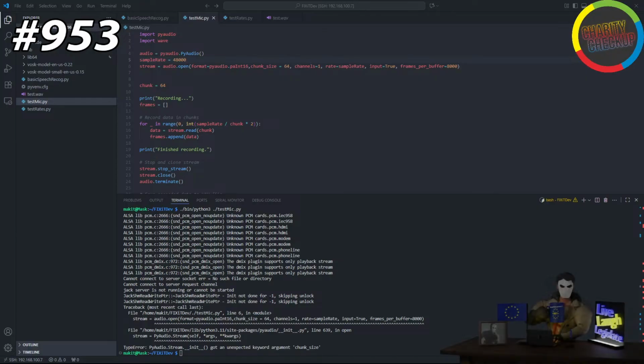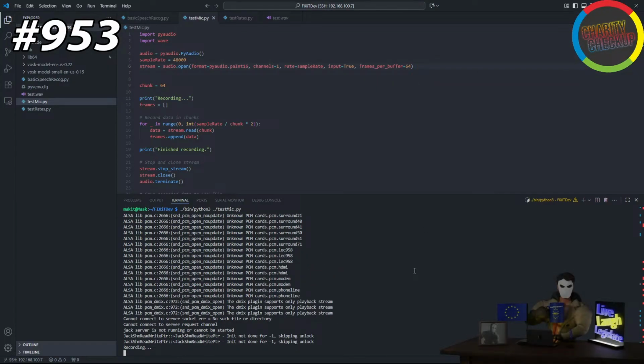PyAudio set chunk size. Frames per buffer. No wonder, 8,000. No wonder it's overflowing.